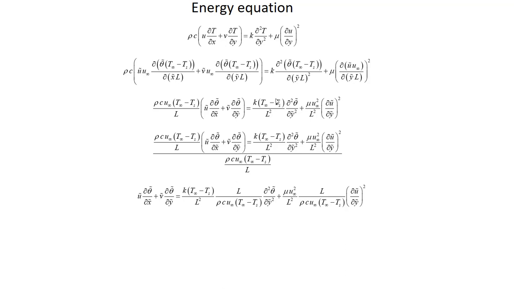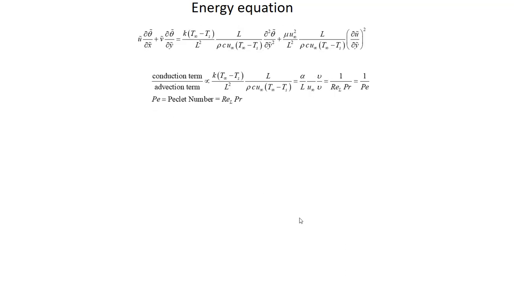This term up here where I started was conduction, and I've normalized it by advection, right? By the energy carried by the fluid. So whatever this group here is, it must be related to the magnitude of conduction to advection. And the same thing here. This term started out being viscous dissipation, and I normalized by advection. So this dimensionless group right here must be related somehow to viscous dissipation normalized by advection, right? So let's look at those two terms in a little bit more detail.